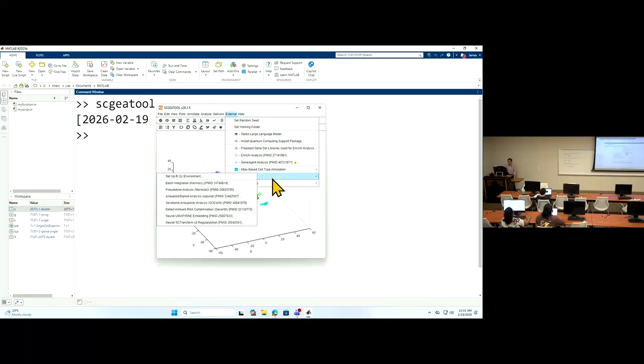There are tools and Python. There are sub-menus here, and you can run, for example, Seurat to do this UMAP transformation. Their options rely on the R environment, so we need to set up our environment.